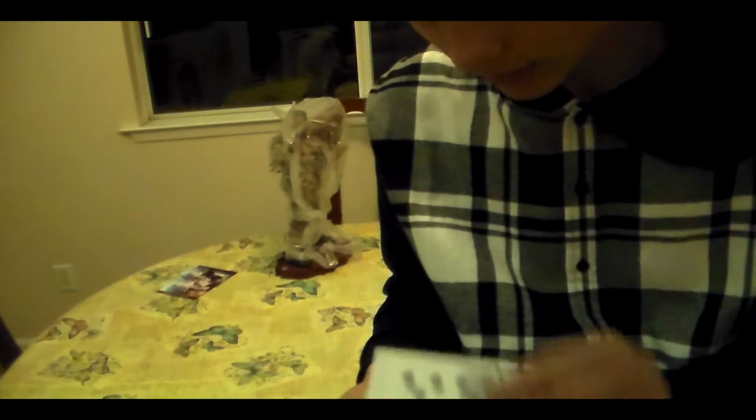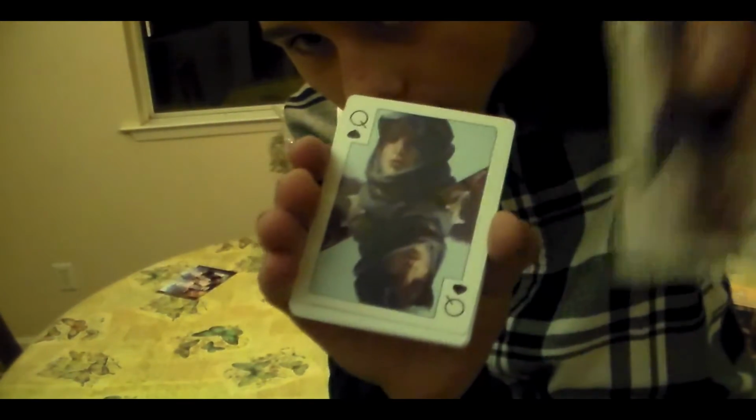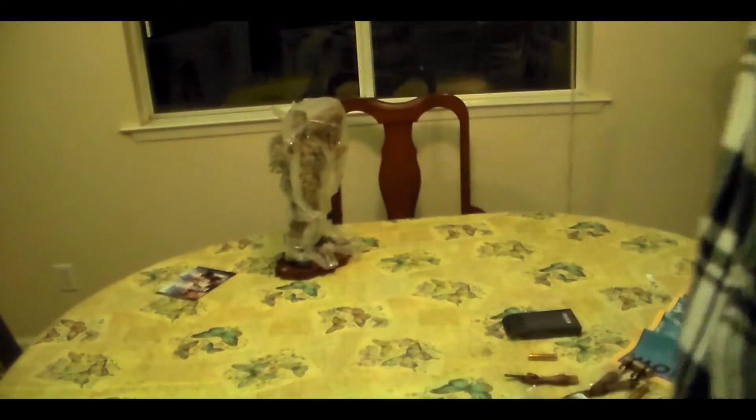Oh, we got some face cards right here. The rest of the cards are like scenery a little bit. Let me show you guys what that looks like. Yep. So those are just the regular cards. These are the face cards. It's nice. Nice deck of cards. Now where did I put that?